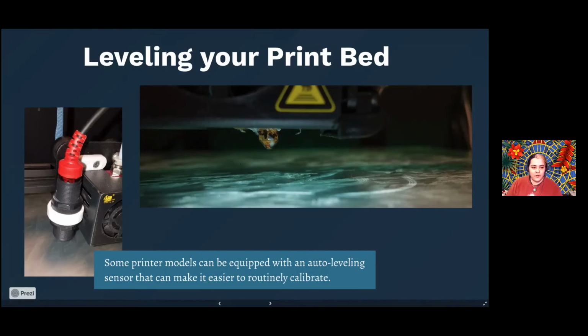Or you can be lazy like me and get an auto level sensor, which I believe the Creality Ender series can, the CR10 can, I believe Prusa can probably do it too. Set up an auto leveling sensor. So basically I let it heat up, I come back after a minute or two, I hit level bed, and it goes to 9 points on the bed, and then goes back to home, and it's good to go.